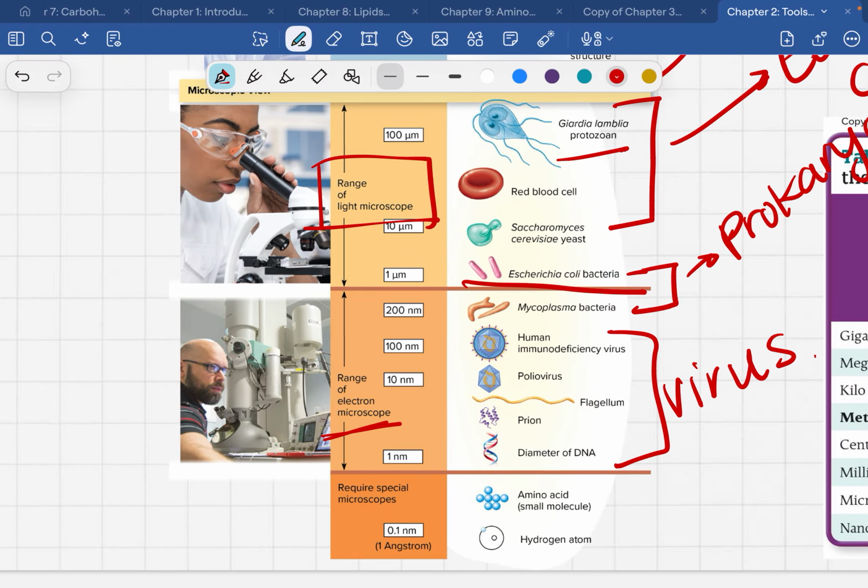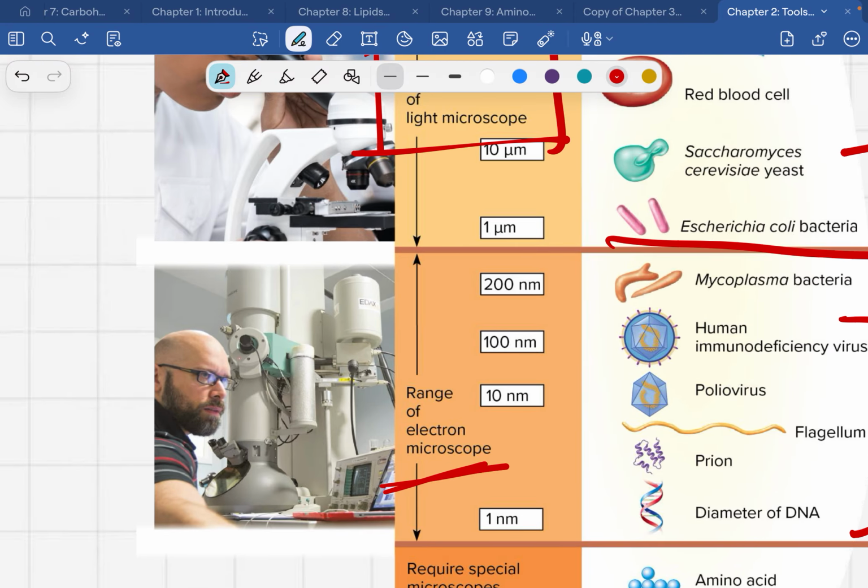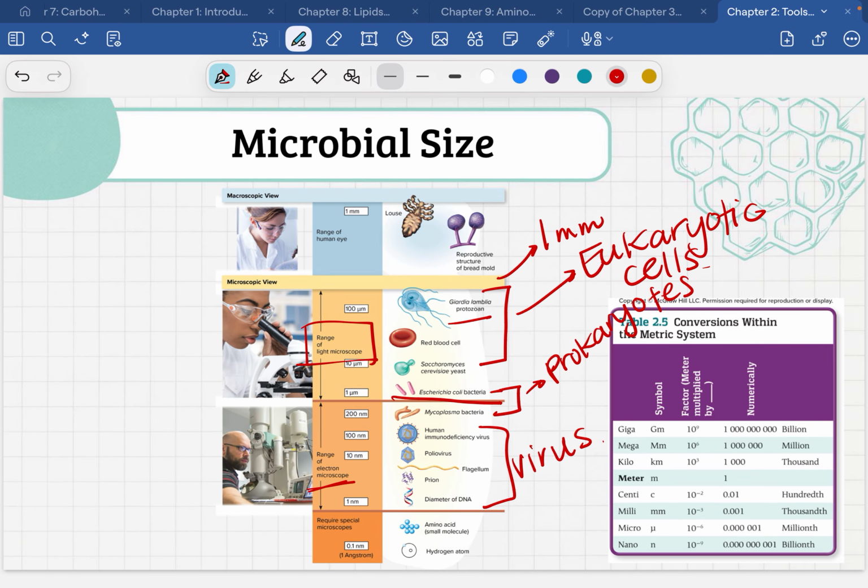Viruses are much too small, about 100 times smaller than most bacteria. Viruses can only be viewed through something called an electron microscope. It's a microscope that uses special electrons to bounce off the organism and makes it able for you to see it. These are really, really expensive, as you can see in this picture over here. A lot of times electron microscopes are very, very large. They take up huge amounts of space. A lot of times they sit on the floor. They're so big. Okay. So viruses are not going to be viewable without a special microscope. Bacteria, eukaryotes, yeast, things like that will be. Anything smaller will not.